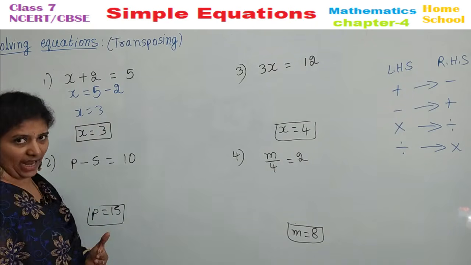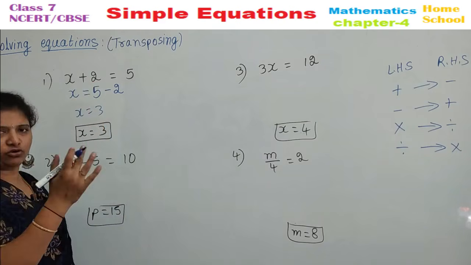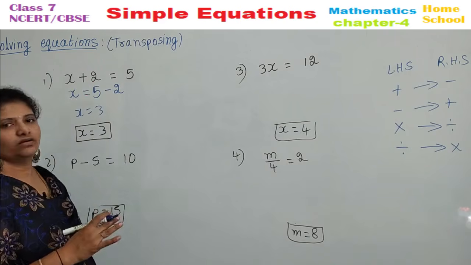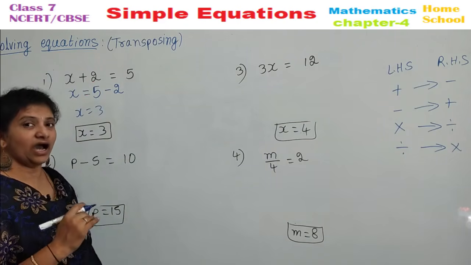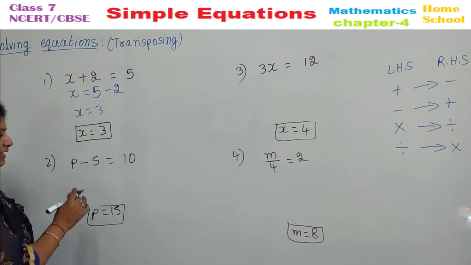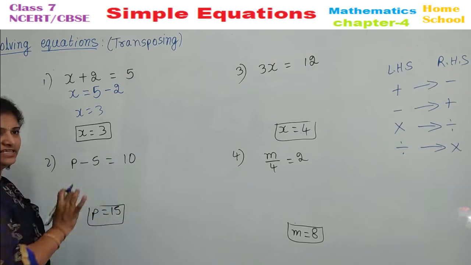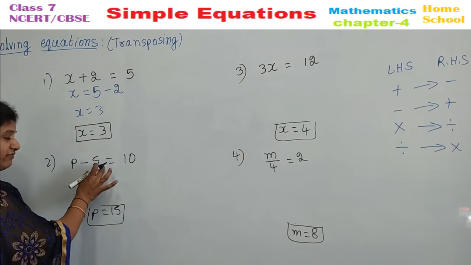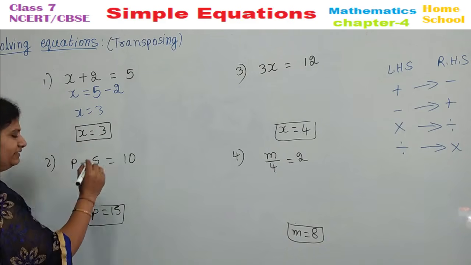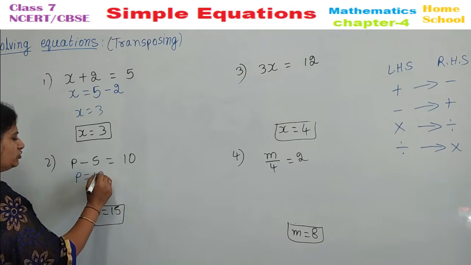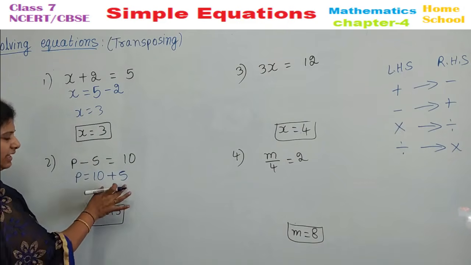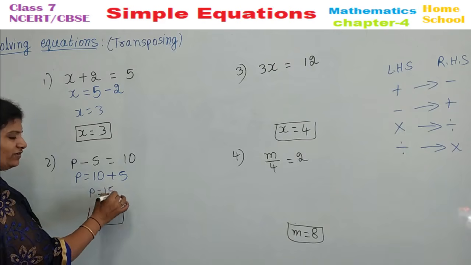What I have said now, if you have plus 2, subtract 2 on both sides, that way you can do, or directly you can go with this method. I feel this method is easy for your higher application in mathematics. See the second example. Other than the variable, minus 5 there. Minus 5, if it is transposed to the other side, it will be added. P is equal to 10 minus 5, it comes to this side, plus 5. 10 plus 5, P is equal to 15.